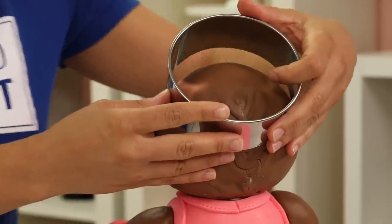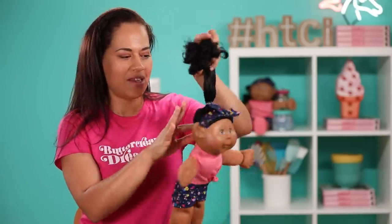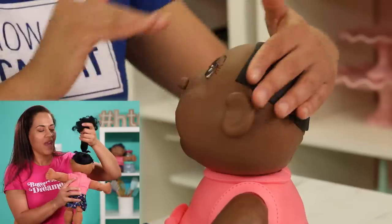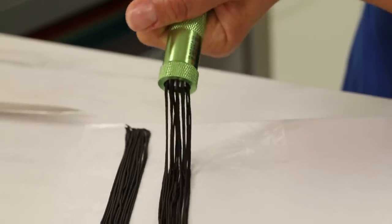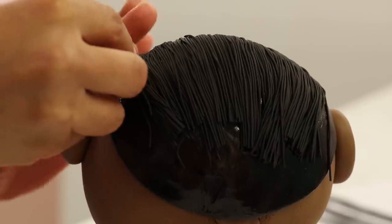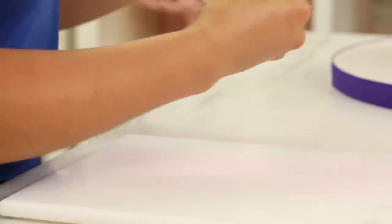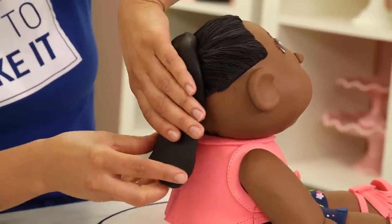Now it's time to make Eva's beautiful hair. I want to create just a base for her hair — let's call it a hair base. I want to soften some of my black fondant with some vegetable shortening, put it into a clay extruder, and extrude really thin cords. I glue those cords to the surface of the hair base so that it looks like her hair was tied back in a ponytail. For her ponytail, Eva has a lot of hair, but fondant is not that light, so I create a base ponytail — just one solid piece formed like a ponytail — and glue it to the back of the cake.